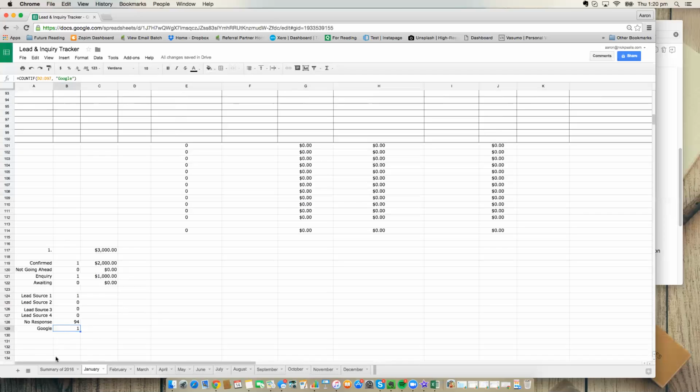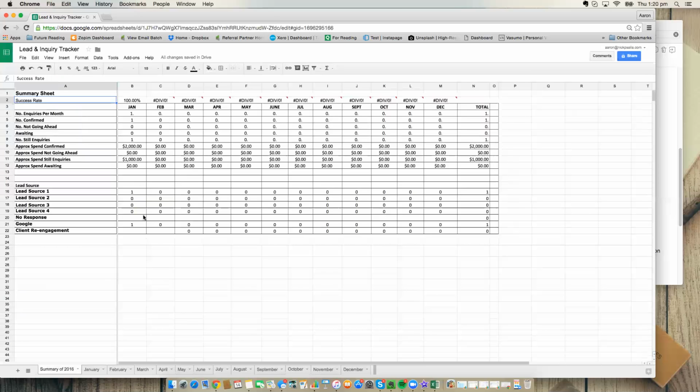This is really important, as that is what's feeding into this summary page here. So when we look here, what we're going to be doing is saying, how many inquiries did we have for that particular month, and how did they inquire? Basically what it's saying here is that we have $2,000 in spend. We have $1,000 that's still outstanding. And you'll see here we've actually got a running total. So there's $2,000 all up that has been confirmed with us, and the $1,000 for the year. Now you'll see down the bottom here that the $2,000 is sitting here in this lead source, and we've also got the Google one as well.